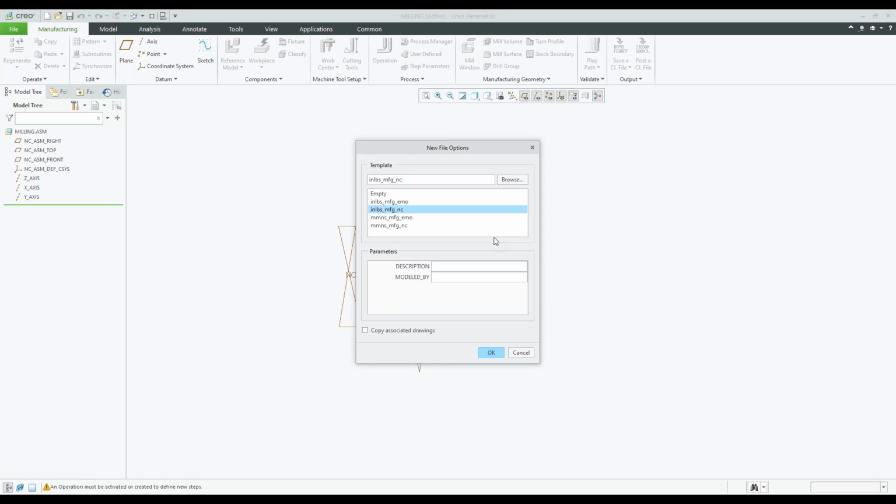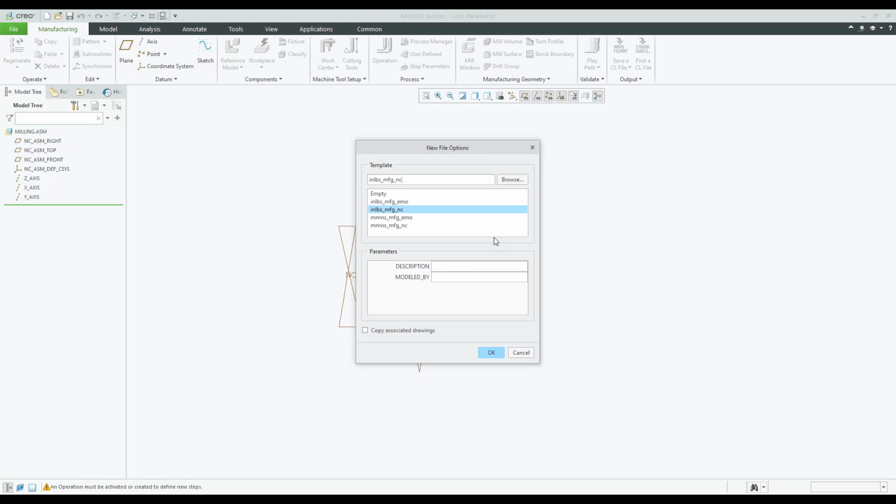Okay, so what's nice about this is you can use these templates for various machines. So if you have a 3-axis machine with a specific post processor, or a 5-axis machine that you need to use in a certain way with default settings and things like that, you can have as many templates in here as you like. And then you can start off with that.